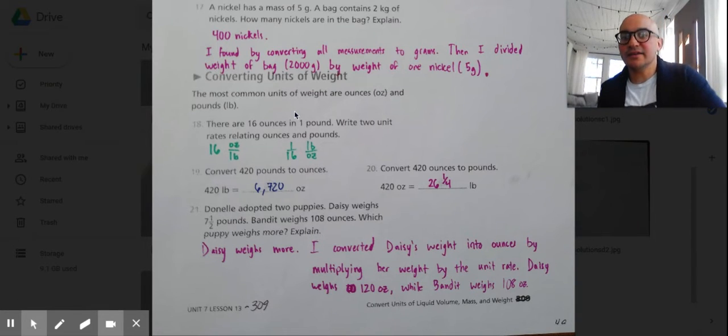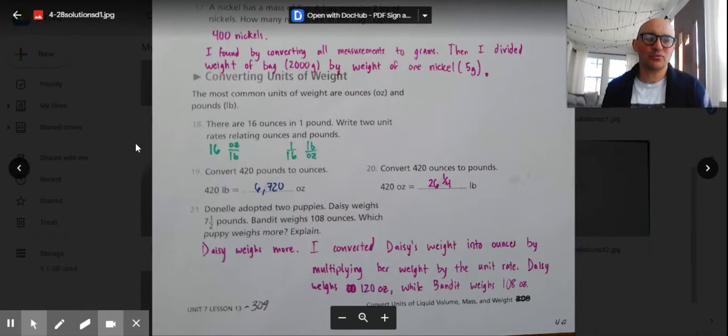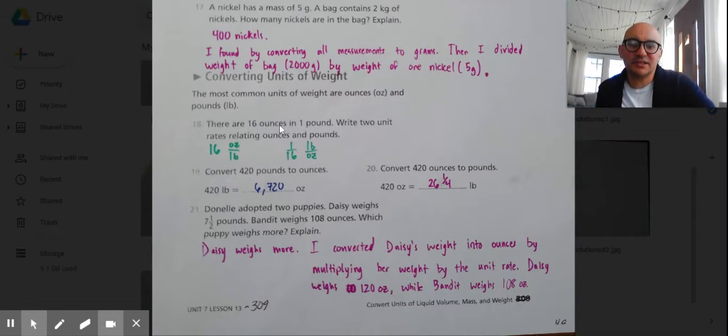The next couple of problems here, we're doing the same process, but instead of using the metric system, which is nice and simple, we're using our much more complicated imperial system, as it's called, and this is pounds and ounces. And so we're told, there are 16 ounces in a pound. So let's write a couple of unit rates to square away our thinking. First thing is simple. We write 16 ounces per pound, just like this. The other way we write this as 1/16 of a pound per ounce.